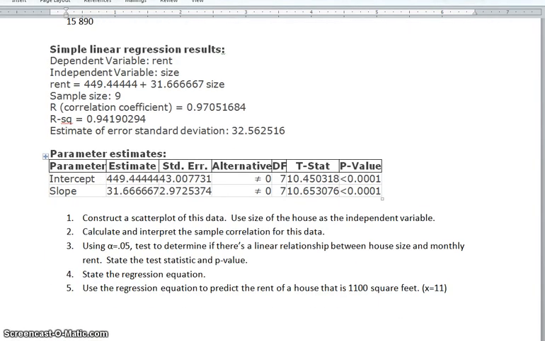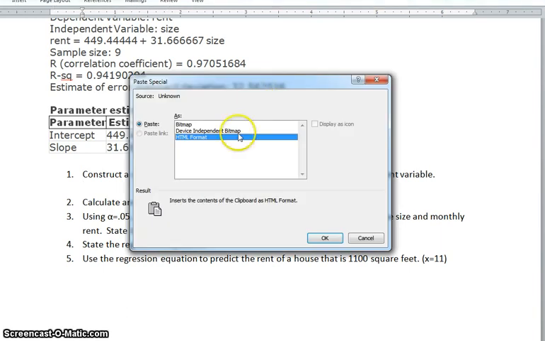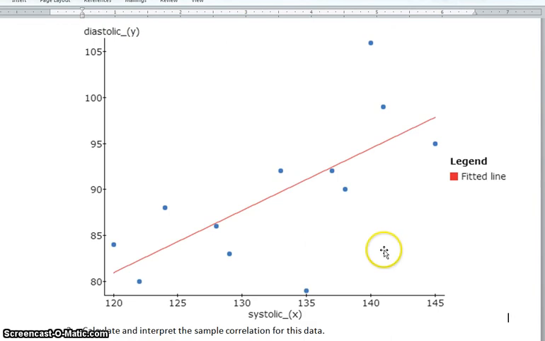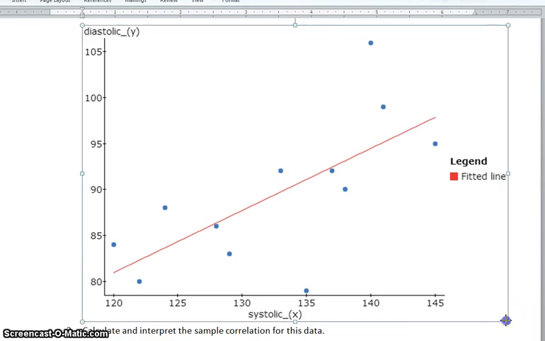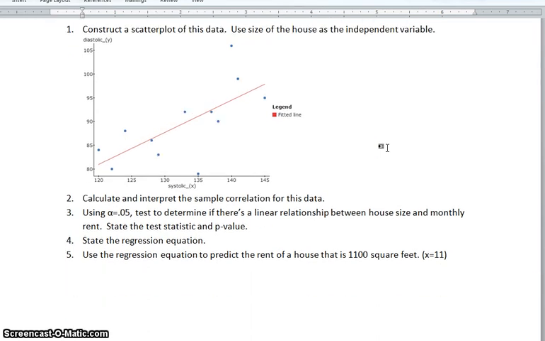Okay, so our first question is to do the scatter plot. So number 1, we've already copied our scatter plot, so we'll do Alt Control V to paste. Device independent bitmap. There's our scatter plot. I'll shrink it down. So from looking at this, you can see that there is an increasing trend. It's a pretty strong trend too. The dots are pretty well centered around the line. They're pretty tightly centered around the line. That's what I should say.